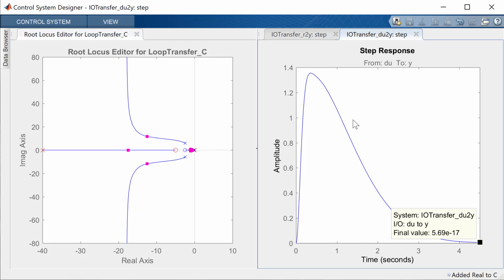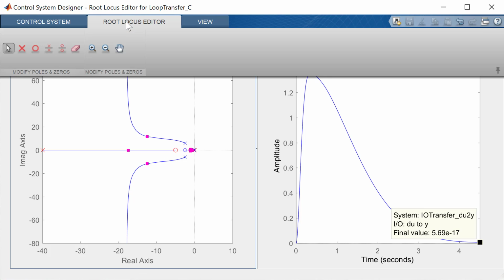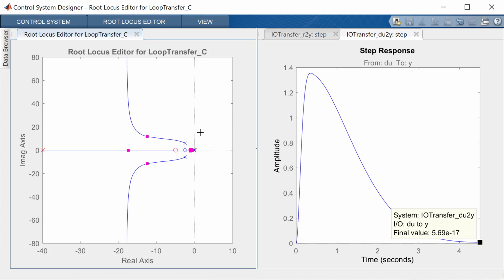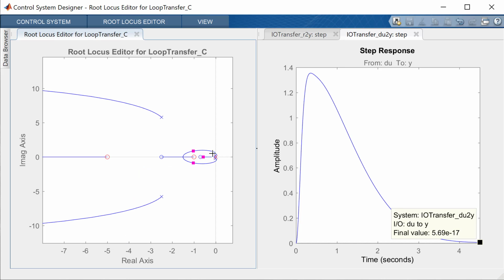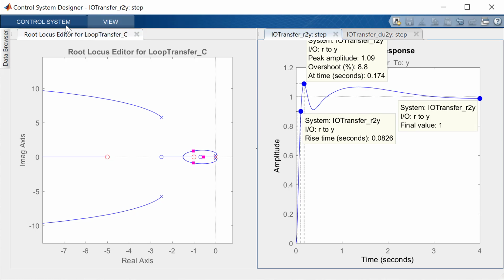So let's focus now on the location of this 0 value. We added an integrator, which is always located at the origin, and we added one extra 0, and so that's located at the point -1 right now. So I'm going to go ahead and zoom in a little bit. I'm going to click first on the root locus, and so that gives me the root locus editor button up here. It gives me this zoom button, and so I'm going to go ahead and try to zoom in a little bit closer. I'm actually going to leave out some of the stuff just so I can see what's going on here. So what we're seeing is these poles are really going to be the thing that's driving our overshoot that we don't want here.